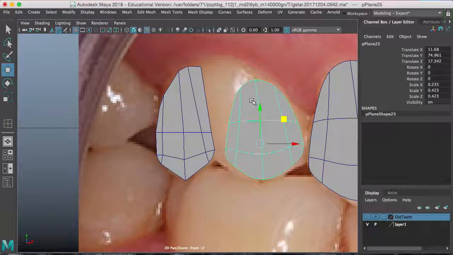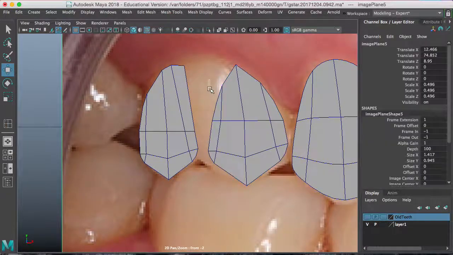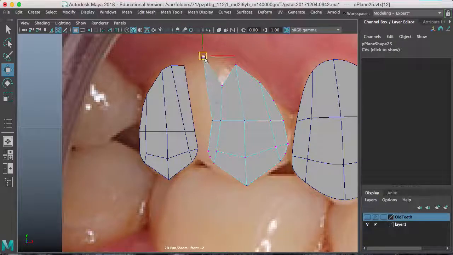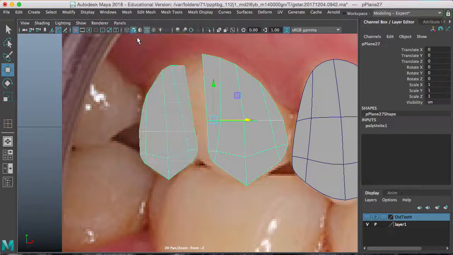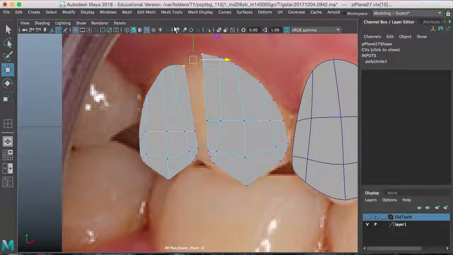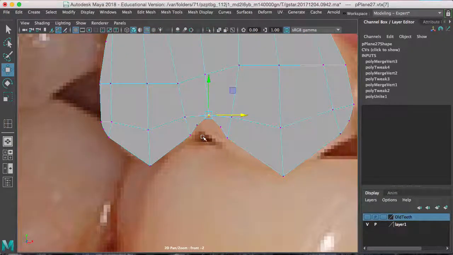And then I'll click on this guy, press one. Go to the vertex. Move this up. It's like this guy, move it up here. Like that. And then I'll click on both of these in object mode. Go to mesh combine. And then I'll select both of these vertices and go to edit mesh, merge to center. I'll select those two, press G, which means repeat previous command, and I'll stop right there. And then select these two and press G.